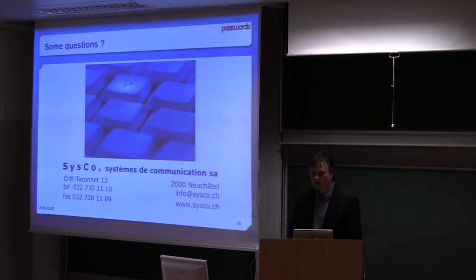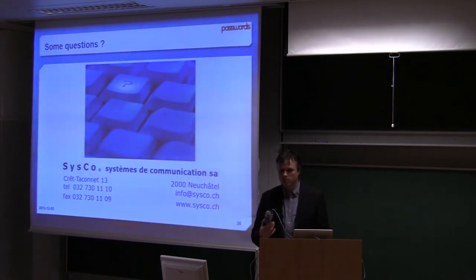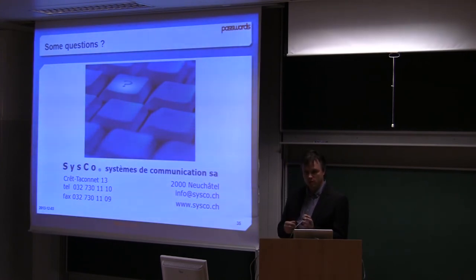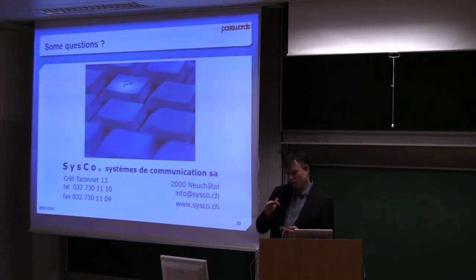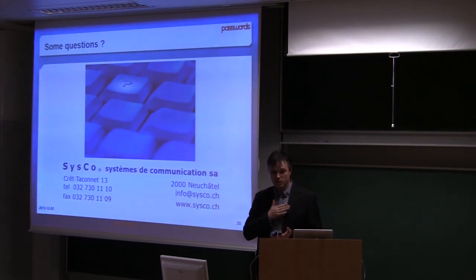In your cheap Raspberry Pi setup you said you wanted a real-time clock. But if you connect it to the internet and have NTP, you don't need that, right? Yeah, no problem. I have already configured NTP on the machines. If you have internet it's not a problem, and it configures automatically the real-time clock if you have one. So the next time if you remove internet you still have the clock. But some people say okay it's a strong authentication server, we don't want to put it with access to the internet. That's why they put that in the DMZ. In this case you need a real-time clock because if you stop it you don't have time anymore.